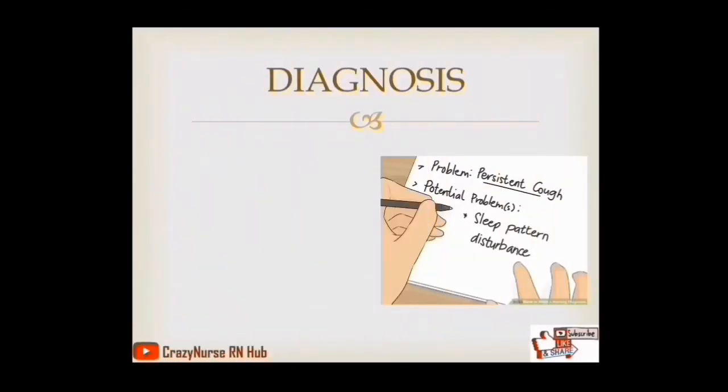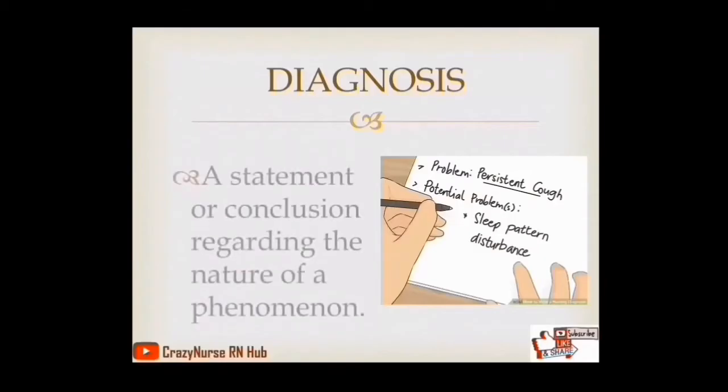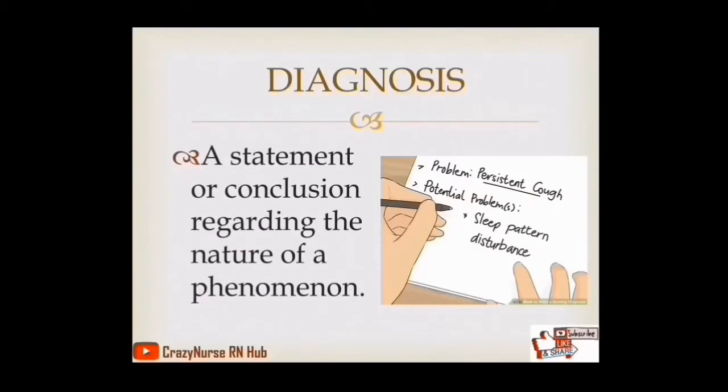To use the concept of nursing diagnosis effectively in generating and completing a nursing care plan, the nurse must be familiar with the definitions of terms used and the components of nursing diagnosis. First, let's define what is diagnosis. It is a statement or conclusion regarding the nature of a phenomenon. The standardized NANDA names for the diagnosis are called diagnostic labels, and the client's problem statement, consisting of the diagnostic label plus etiology, which is the causal relationship between a problem and its related or risk factors, is called a nursing diagnosis.